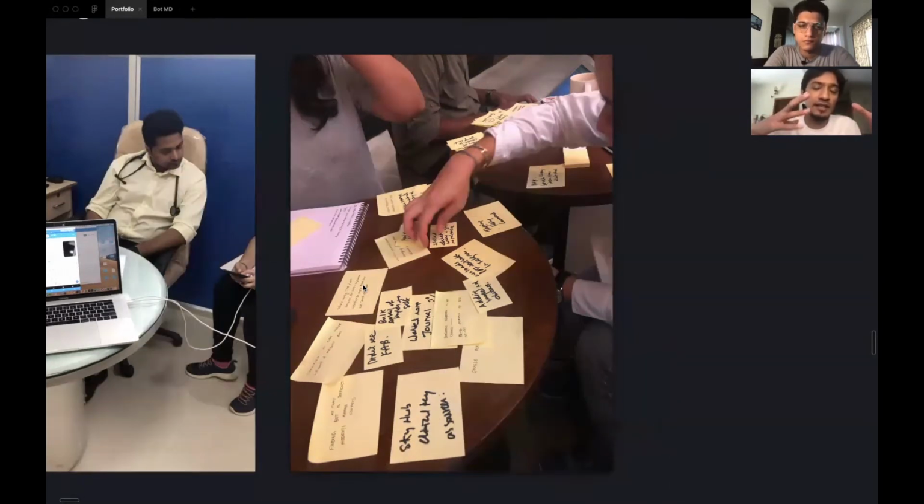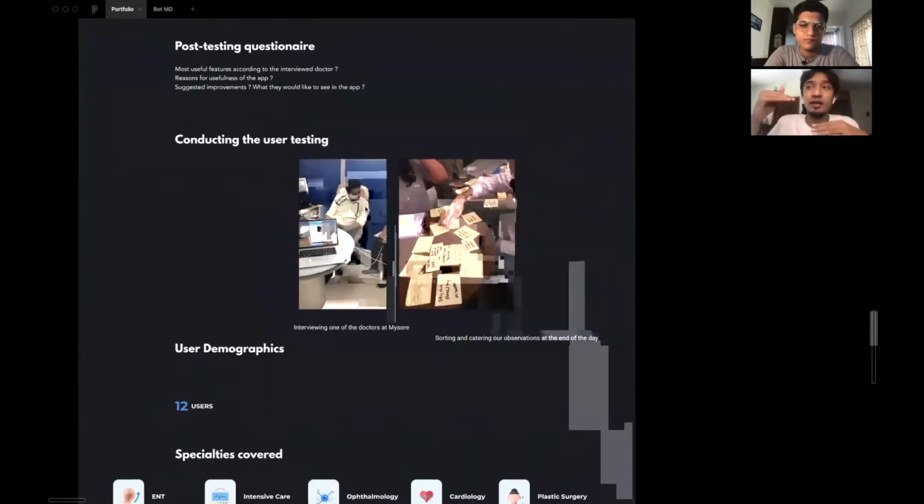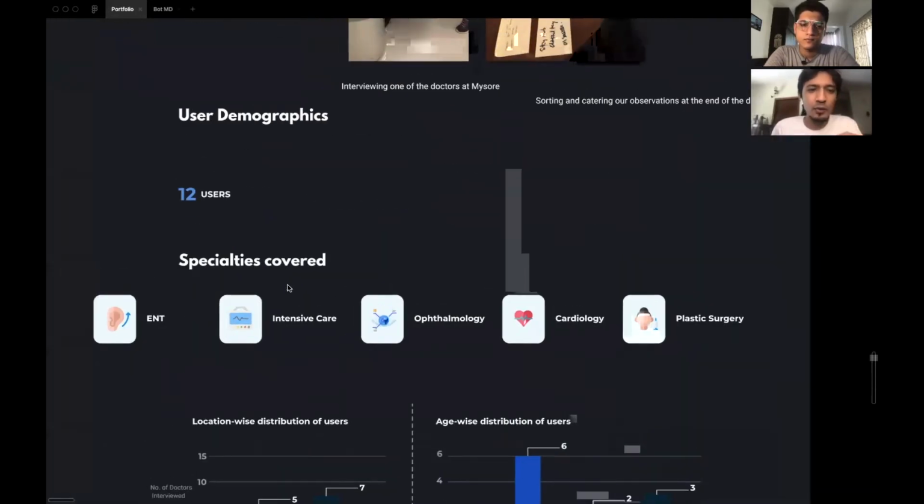And if there are certain patterns that you see that are common across the board, that's a very good thing, because we can say, okay, this is a problem prevalent among all. Then we had to basically prioritize between high effort, high impact, low effort, low impact, and high priority and low priority. And once that was done, this is synthesis basically.